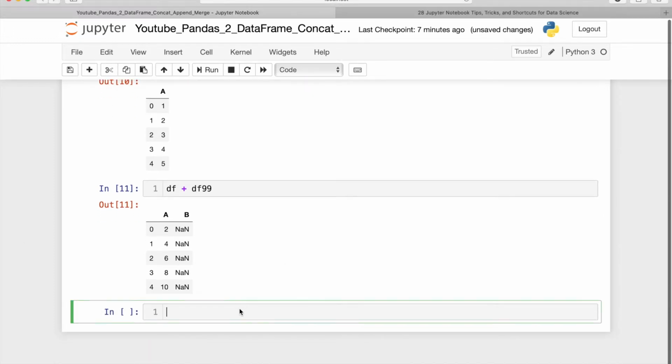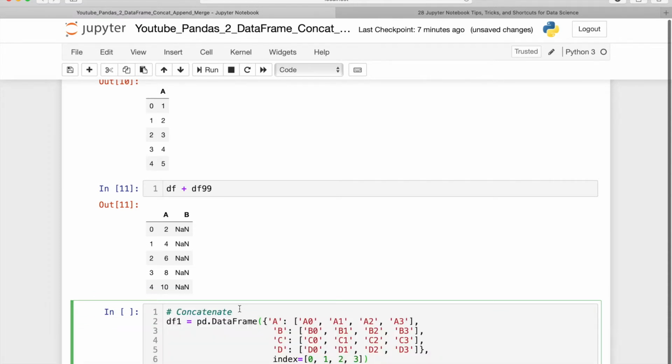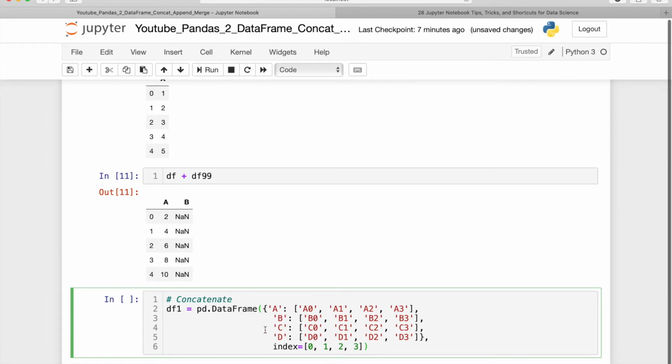So now let us start our first code for concatenate. Suppose I have this data frame, these are the columns we have already discussed in the previous video, and I would recommend please watch the previous video to get the complete idea of what is going to happen in this video. So I have four columns A B C D and four indices, and this is the data.